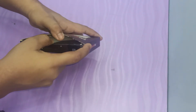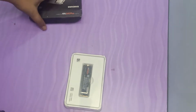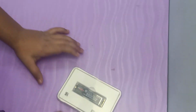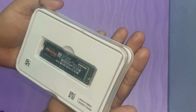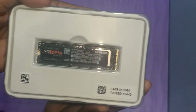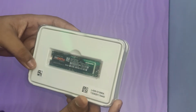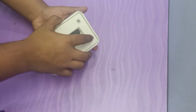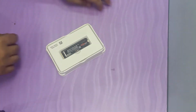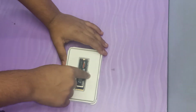Inside of that, as you can find, it's the box. The actual thing is here. We don't need any of this stuff, so skip that. And this is the SSD. As you can see, it comes in a box. Look at that package, bro. This is the sweetest package I have ever seen in my life. So here is the actual SSD.